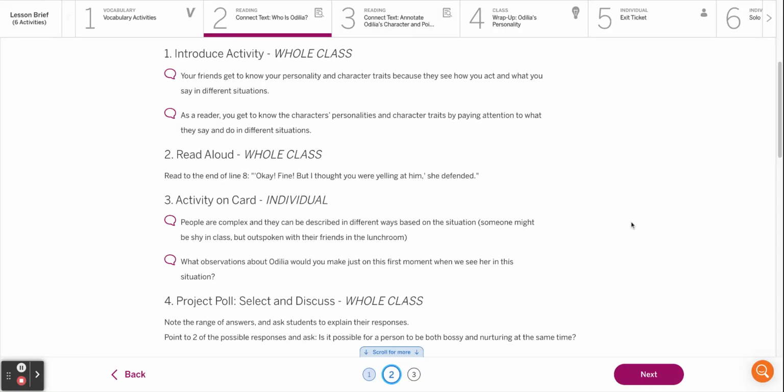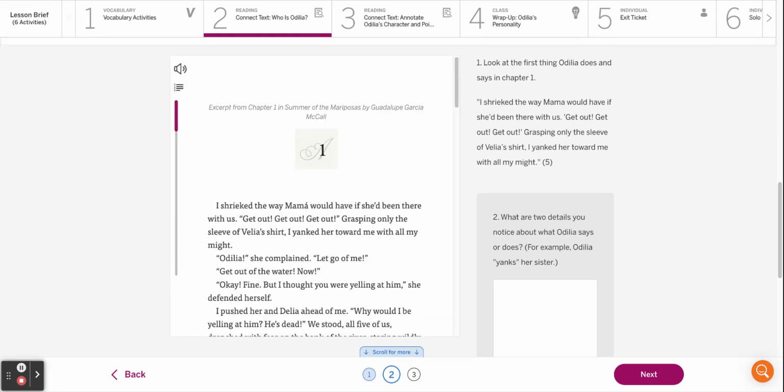We are going to explore these character traits even further, and you're going to read chapter 1. While you read chapter 1, you are going to be highlighting FAST. Now, FAST, if you don't remember, is feelings, actions, what do people say, and what do people think. These don't necessarily directly tell us what character traits are, but when we do a combination of feelings and actions, or feelings and what they say, or thoughts and actions, we start to get a more clear picture of character traits. So, you are going to highlight in this way.